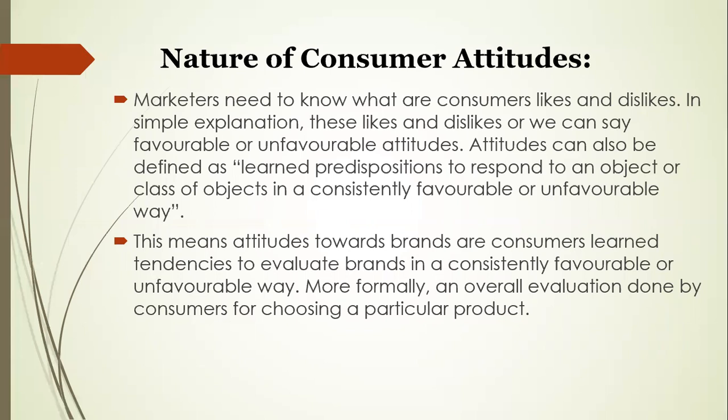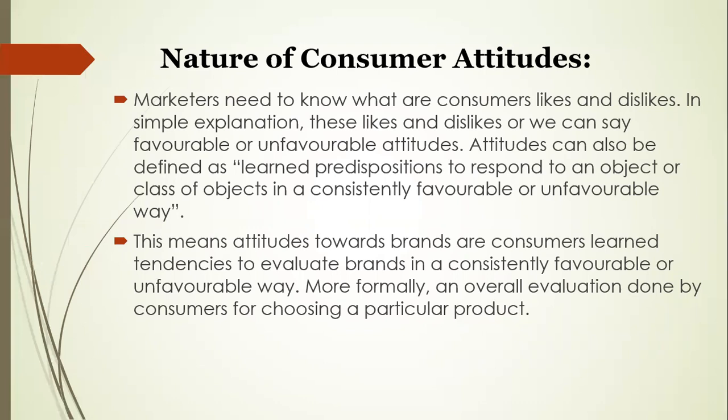So obviously marketers always need to understand this, because their product success comes from the likes and dislikes, which act as favorable and unfavorable. This means attitudes toward a brand are consumers' learned tendencies to evaluate brands in a consistently favorable or unfavorable way. So if I say Maruti Suzuki, Hyundai, these words attract you. Coca-Cola, Pepsi, Colgate, Tata. So this all comes under brand, what you have learned from them, and you evaluate them.